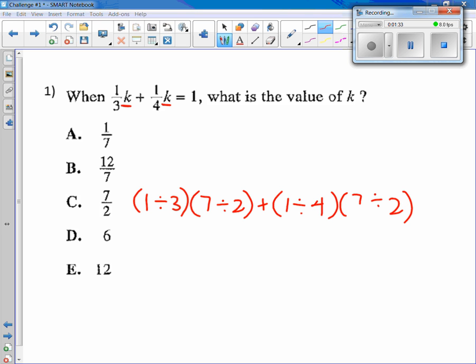So when you plug that into your calculator, you get 2.04, somewhere right around there. So because that number is larger than 1, that means that we need to pick numbers that are smaller. Okay, so we're going to go up our list here, and we're going to do 12/7 next. So again, make sure that when you plug it in, you're using parentheses or the fraction bar appropriately. Now you're going to be replacing it with 12/7 instead of 7/2.